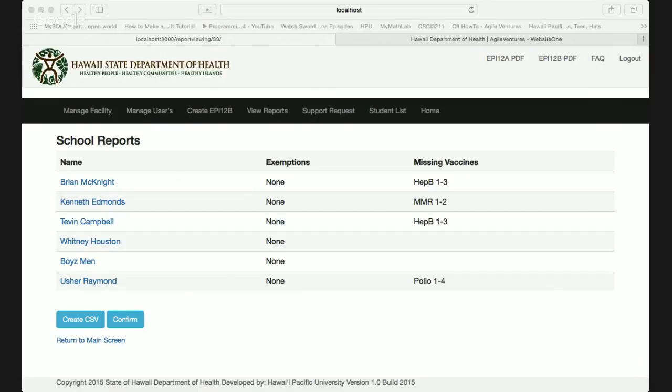Request, student ID. If request method. Oh, let me change what I'm doing again. I don't have enough screen real estate for this.